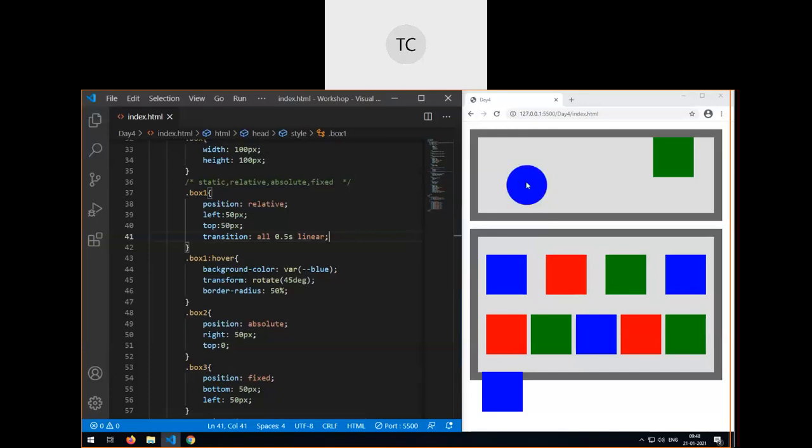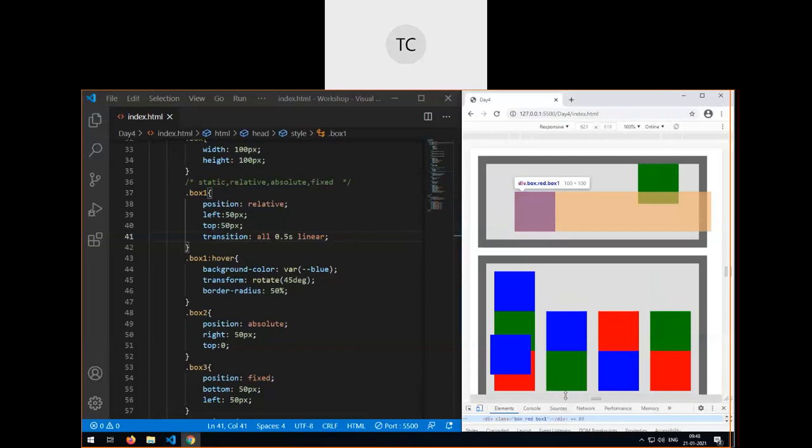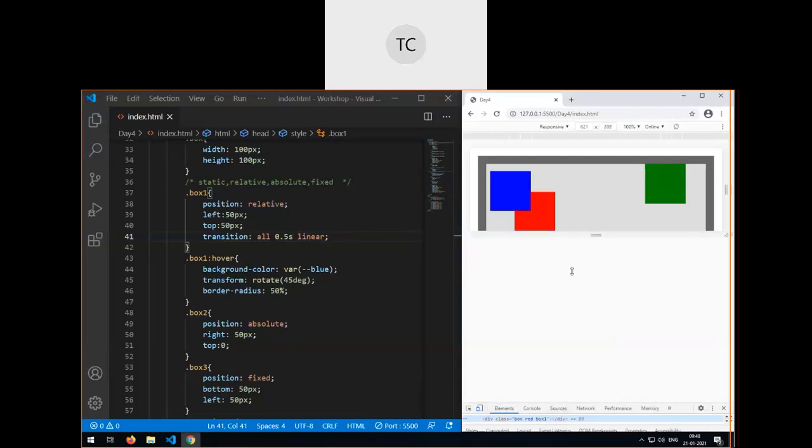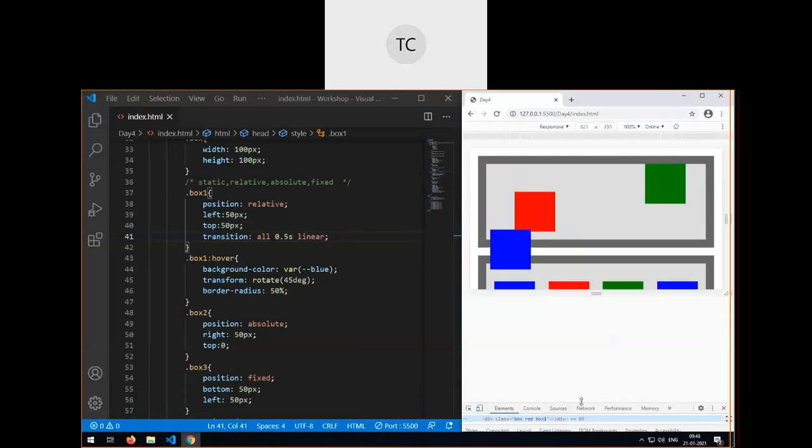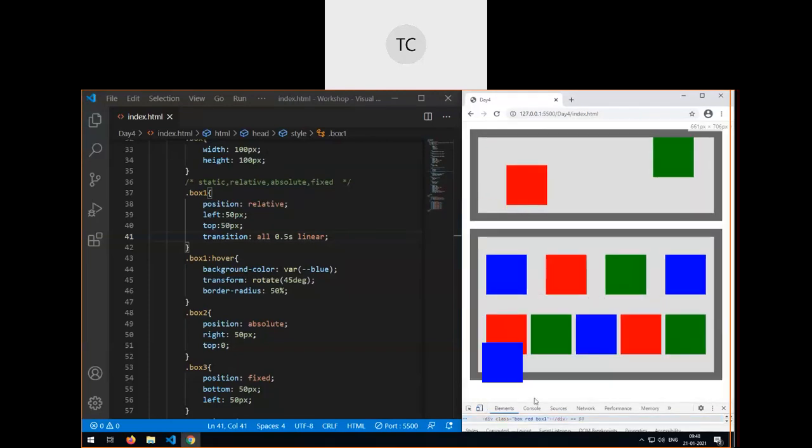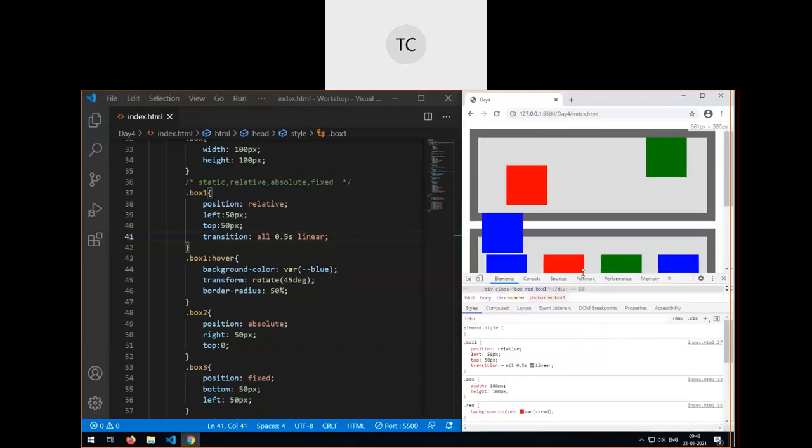then what you do is you just right click and inspect this element. Go to your inspect place. Not here, just a minute. And in your style CSS, you will find that transition all 0.5 second linear.